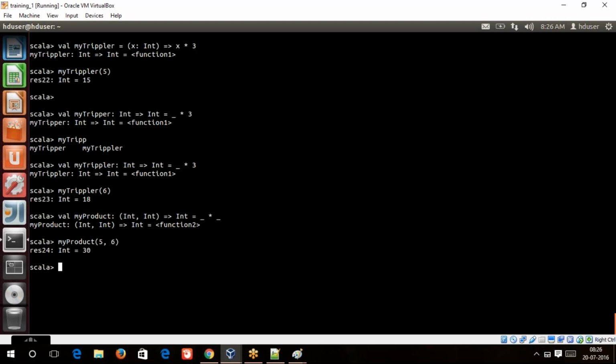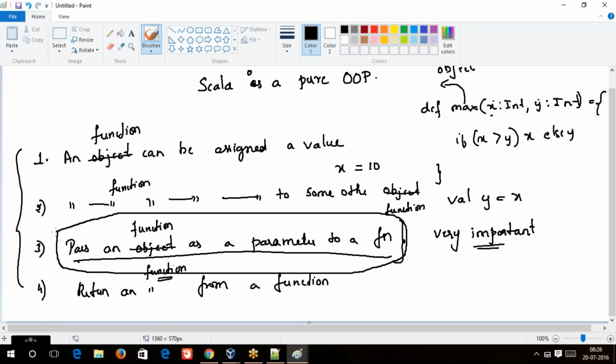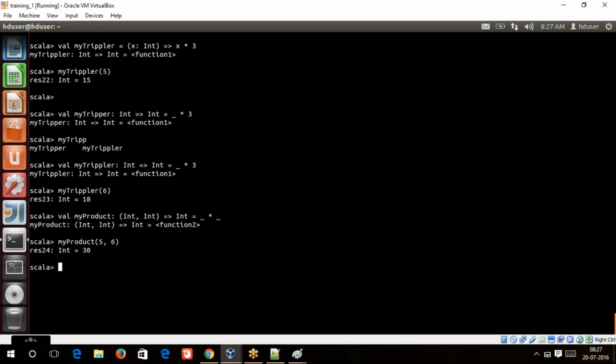So keeping all these things together, we will go into the third point, which is passing a function as a parameter to a function. This is very important now. Now we will be discussing passing a function as a parameter to another function. So that itself is called a higher order function. Ram asked what are monads. I am not much sure about that jargon and to which it applies.